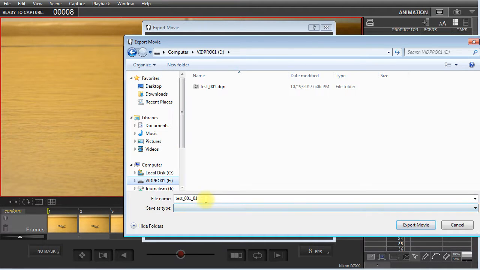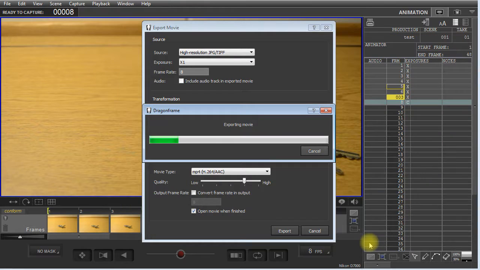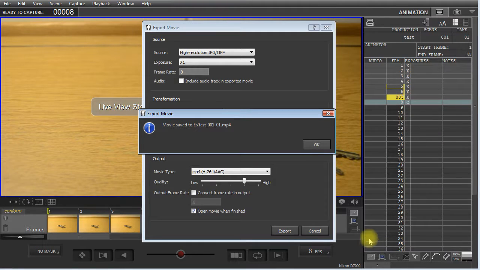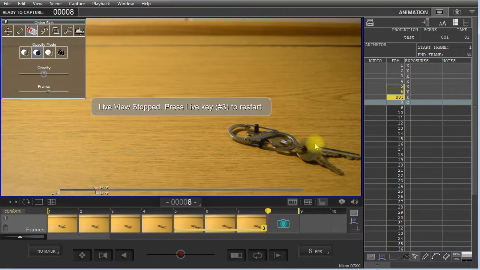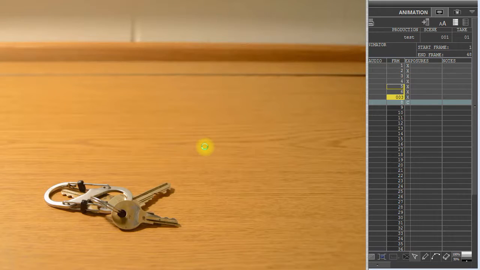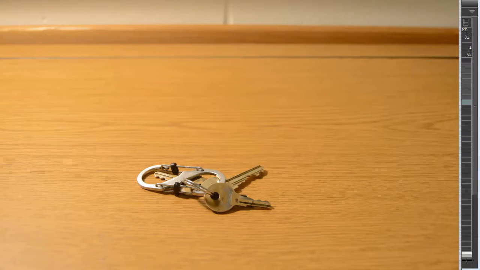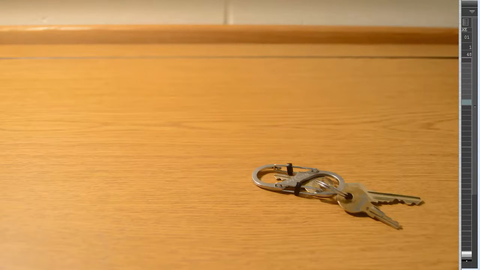You can give it a new name if you want, but we're going to leave it as Test 0101 and say Export Movie. And you are done. You can preview your movie. It should pop up. And we can hit play and see our quick little movie.